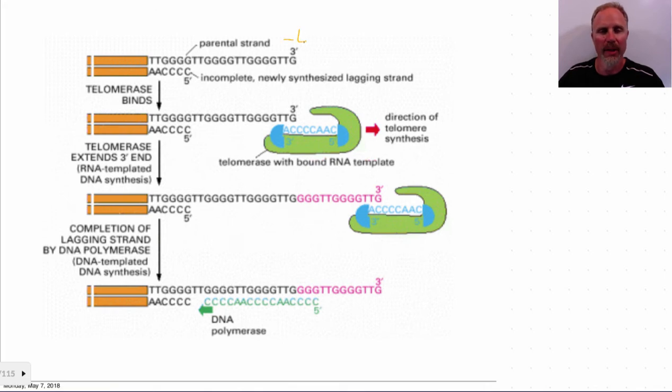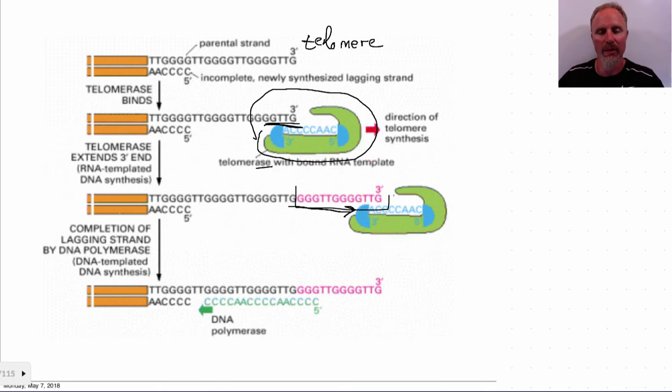Okay, so this would be an example. Back up here just a sec, change the color a little bit. This would be an example of a telomere. This is the end of the DNA, okay? So you can see that there's a little telomerase molecule right here, this green thing. And this is going to bind to a region of the DNA here. So what it does is, telomerase, of course, is an enzyme. It's going to extend the end of the DNA. So that's what you see here in the pink.